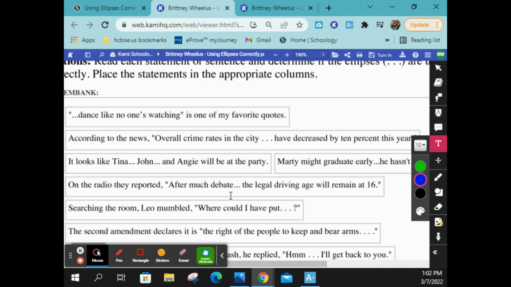Okay, so I want to reiterate this. When we are writing and we want to use something that someone has said directly and we want to copy it word for word, we must do what in order to do that? Ellipses. No, we must cite what it is that we want to copy word for word. If we do not cite what we want to borrow word for word, what illegal activity are we committing? Plagiarism. We are plagiarizing, okay? And it is illegal to plagiarize.